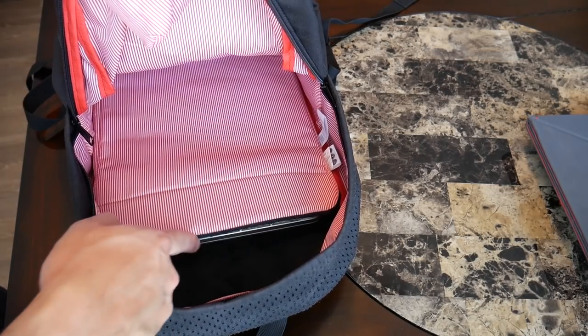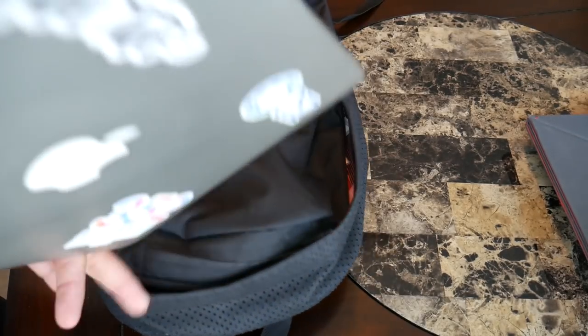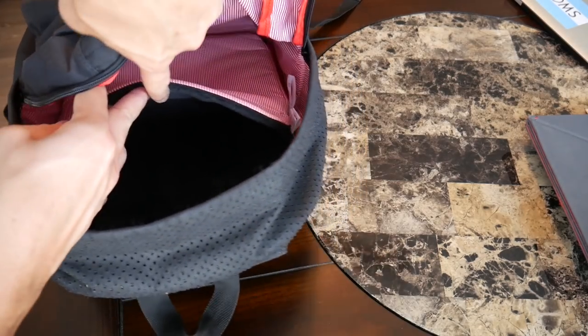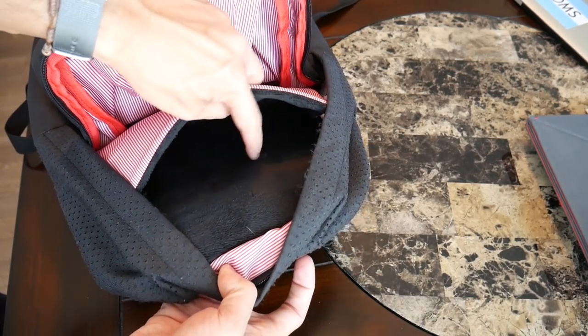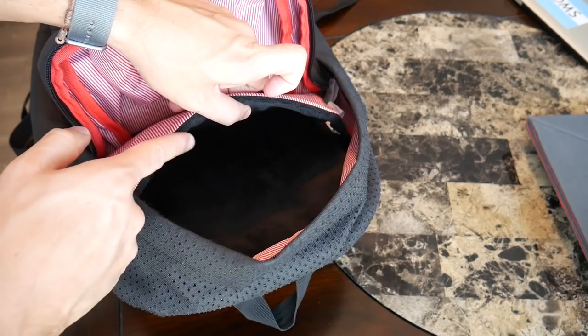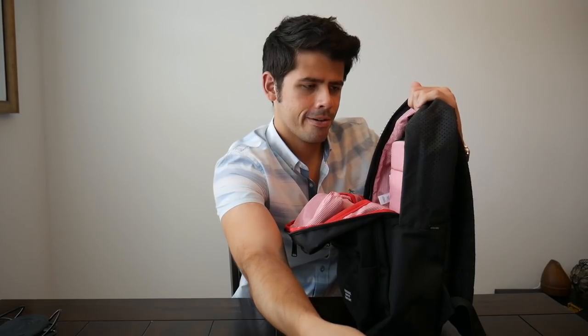It's kind of double protection there. I also love that it has this elastic material on the sides — it really allows you to use this for multiple different device type sizes. Currently what I have in here is my 13 inch MacBook Pro, but you can definitely fit a 15 inch laptop in here. I don't think you can fit a 17 inch laptop unfortunately, so 15 would definitely be the biggest I recommend. My 13 inch MacBook Pro fits in here very comfortably.